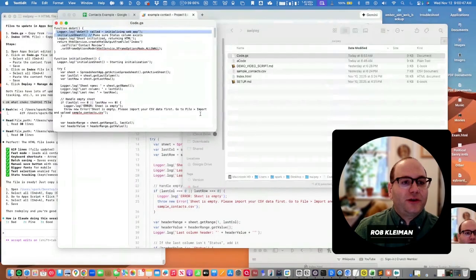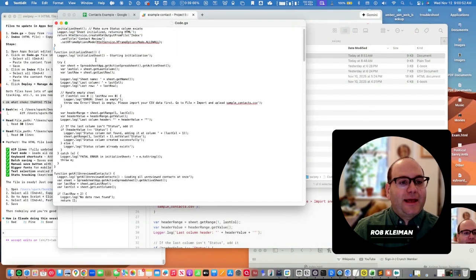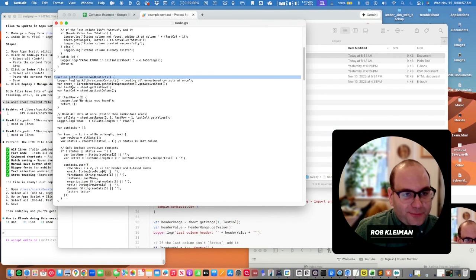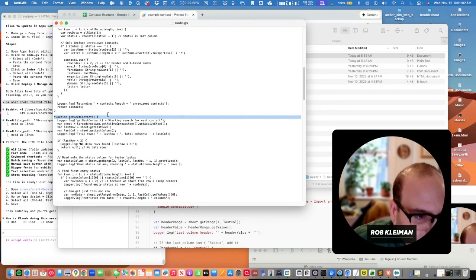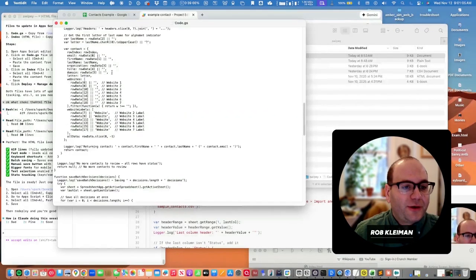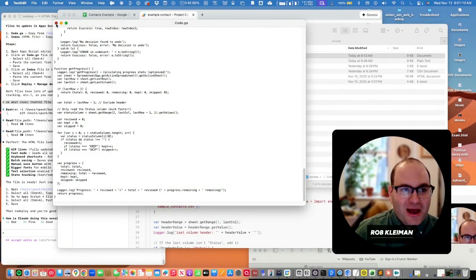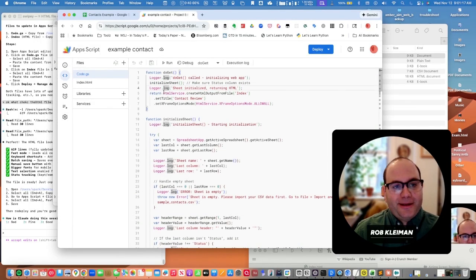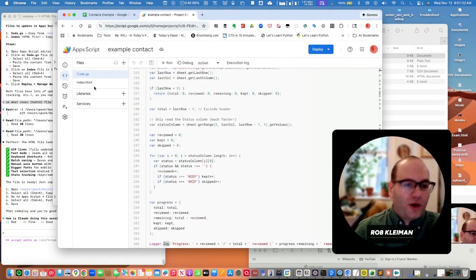It has a function that gets the web app and then initializes the sheet. It then gets all the unreviewed contacts based on the status column. It will get the next contact in the row and basically iterate through them, reading all the columns and putting it out into a nice Tinder style looking experience. So what that translates to is we've copy and pasted this code into the Google editor, and as you can see, all these functions are there.